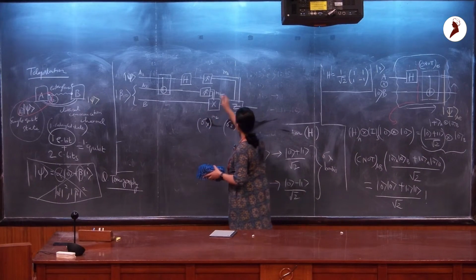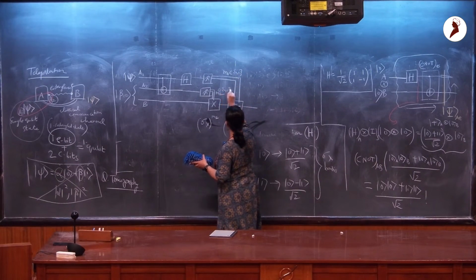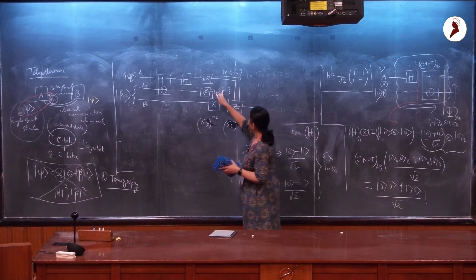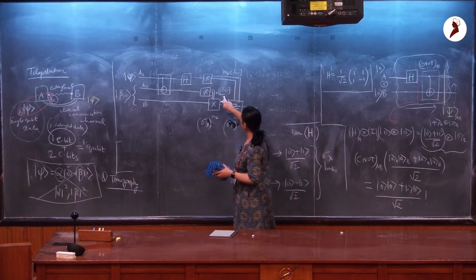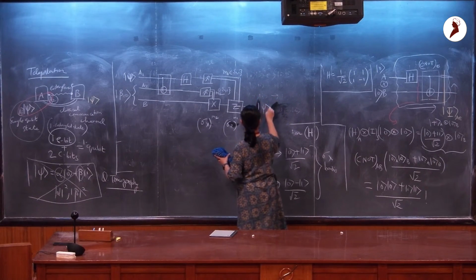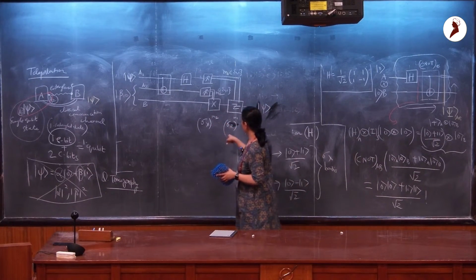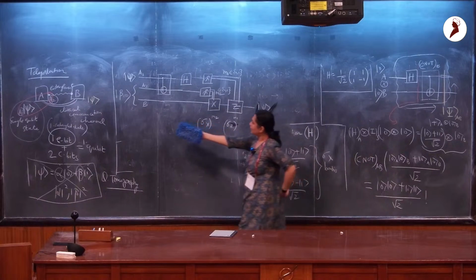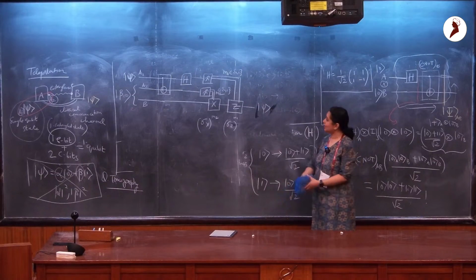What do I mean by raised to m2? Remember, m1 and m2 are either 0 or 1, okay? It's a single bit. So if m1 was 0, the sigma z doesn't need to be applied. If m2 was 0, the sigma x doesn't need to be applied. If both outcomes were 0, B doesn't need to do anything. And the state is here. If both outcomes are 1, B has to do both these local operations, sigma x and sigma z. And then B's state becomes this unknown state. So the state has been teleported.